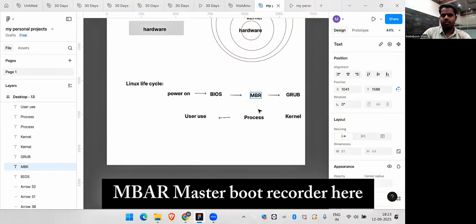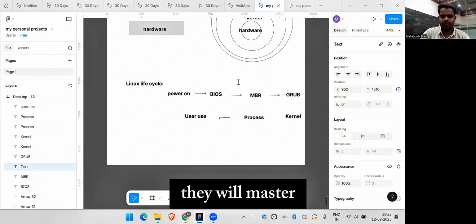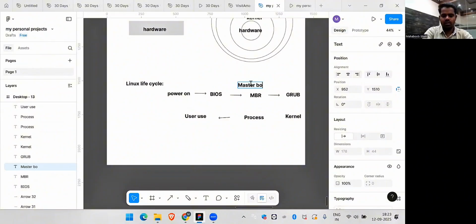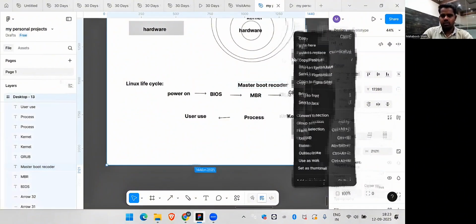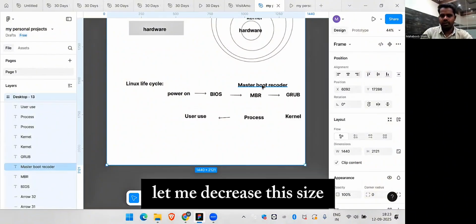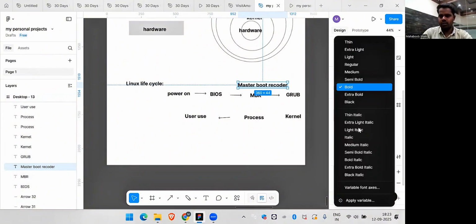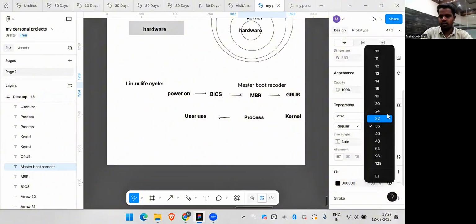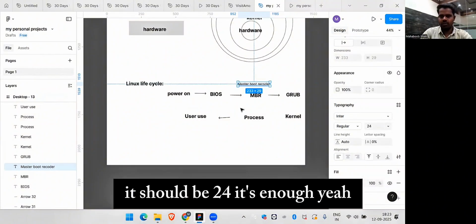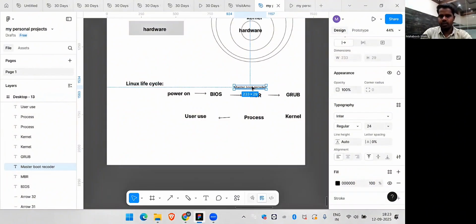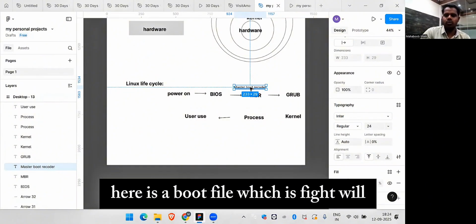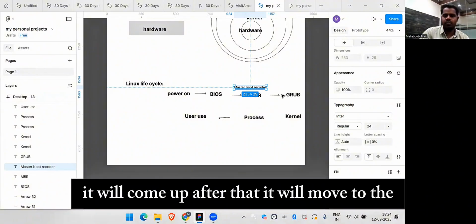MBR, master boot record. Here is a boot file, which is a 512 byte file, that will come up.